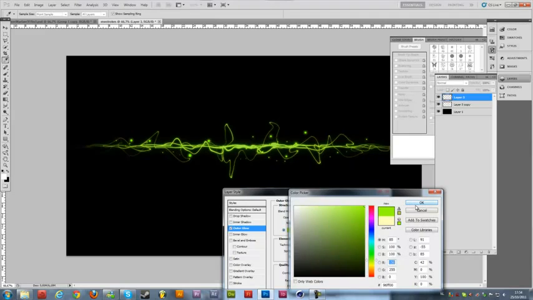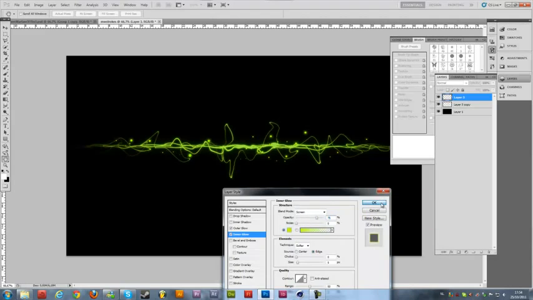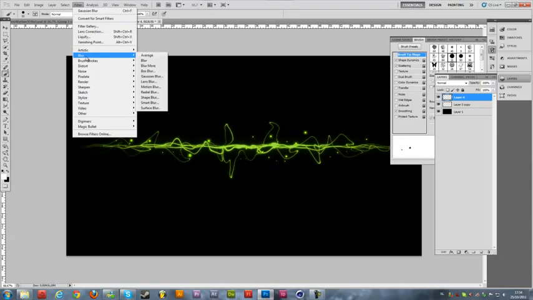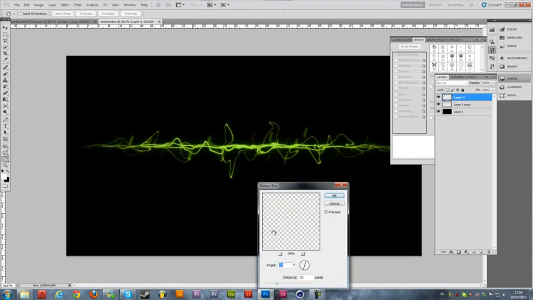Okay, there we go. And this will keep a yellow color, so it's intense. The effect is pretty cool. So hit OK, and then we're going to create a new layer. Select both of these layers, right click, merge these layers, go to filter, blur, and motion blur. So that's what I did. Or no, I didn't do motion blur, but you can use motion blur if you want to. Right over here, it's pretty cool as well. But we want to do this for this tutorial.